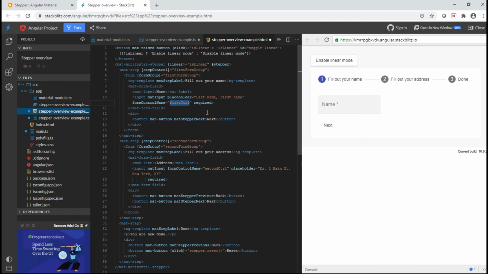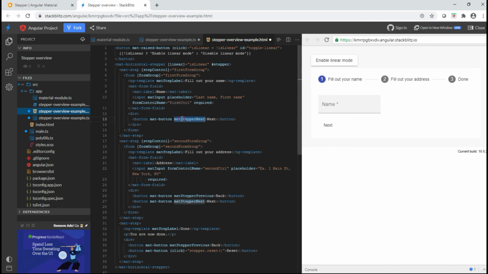Now, keep in mind here that the button which has this directive mat button, also has matStepperNext. This matStepperNext is the directive, and it's saying in this next button, I want the mat horizontal stepper to validate this particular form before moving forward.